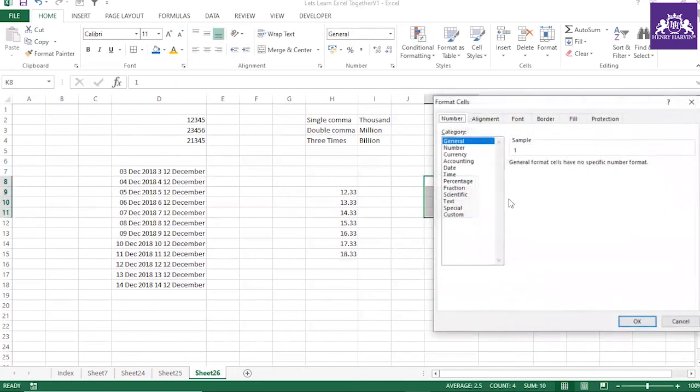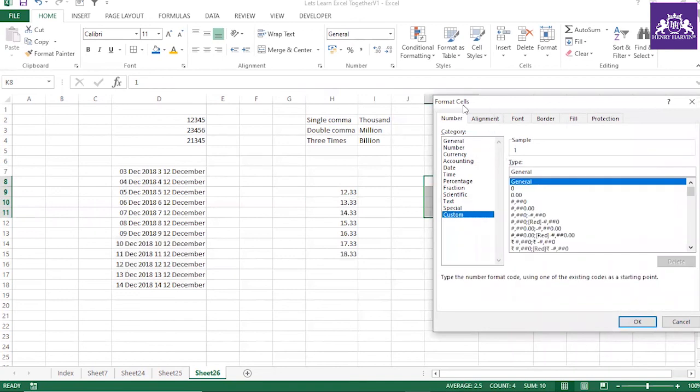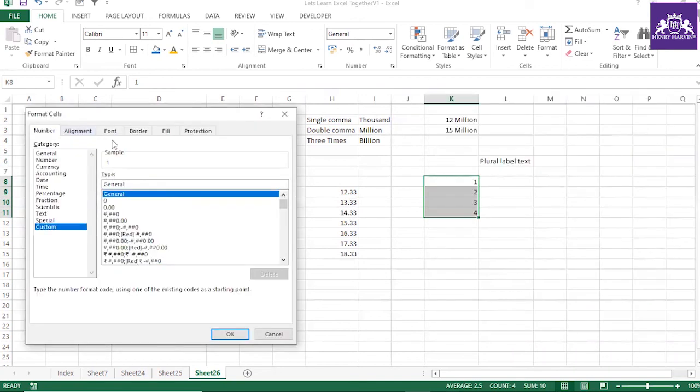Do Control 1 and go to custom. And in custom, guys, you can mention in square brackets the condition equal to 1. If equal to 1, we have to mention day. All right, and then again you can mention 0, and then you can mention days.